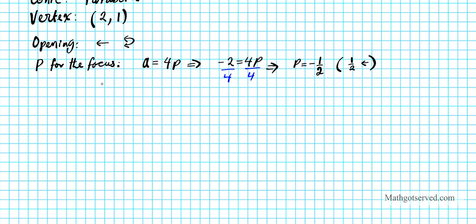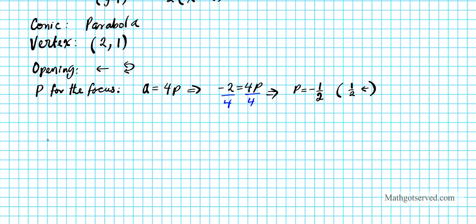All right. Okay. Now, next thing we need is the directrix. In what direction is the directrix? Well, since the P of the focus goes 1/2 units to the left, the directrix is going to go the opposite direction, which is 1/2 units to the right. Okay, so that vertical line will be our directrix.